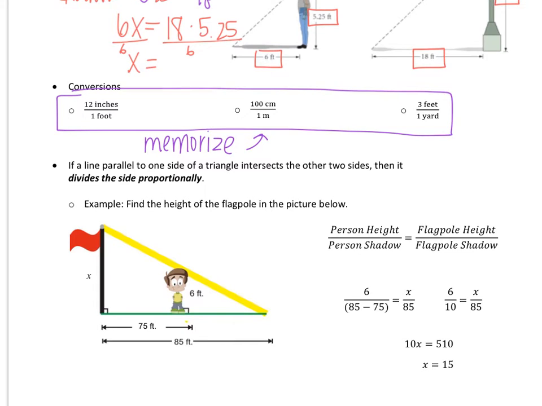Then we have this tricky type of problem where it says if we have a line parallel to one side of a triangle and intersects the two other sides, then it divides the sides proportionally. You can see here that we're looking for the height of the flagpole, and we already chose to call it X. We know that this flagpole is parallel to this person. We don't have to be told that in order to assume it. The person is 6 feet tall, and the flagpole's shadow is 85 feet long. The person is standing 75 feet from the flagpole.